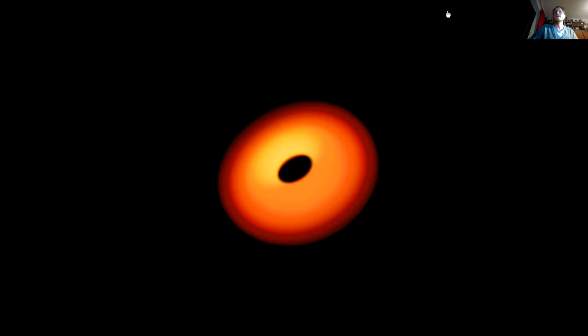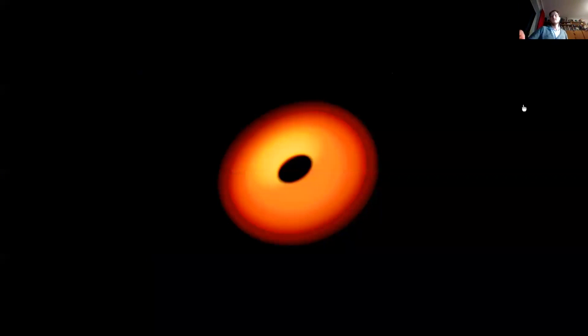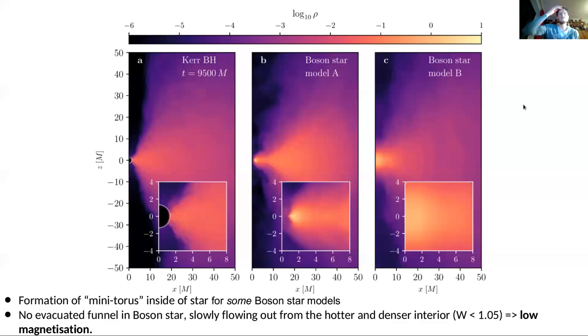You have stable circular orbits everywhere, but it didn't really turn out to be the case. So you have this somewhat of a mini torus, how we call it, that really remains stable there. It's oscillating a little bit. But it doesn't really allow plasma to accrete further. So that's a bit curious. Here are some density. What happens? Here's some pictures of the density in the equatorial plane. It's a standard Kerr black hole. Just evacuated funnel here on top of the black hole.